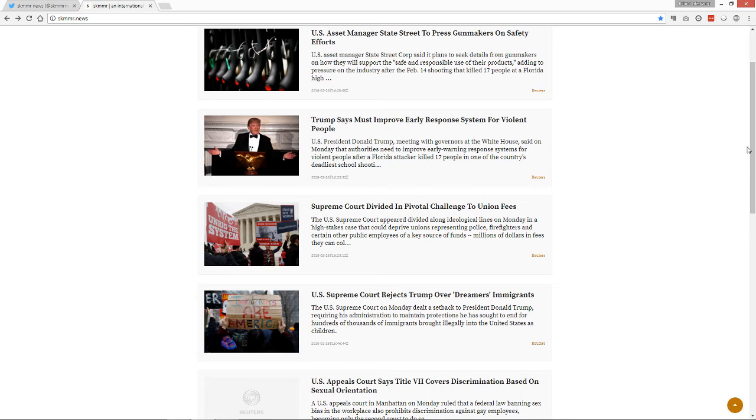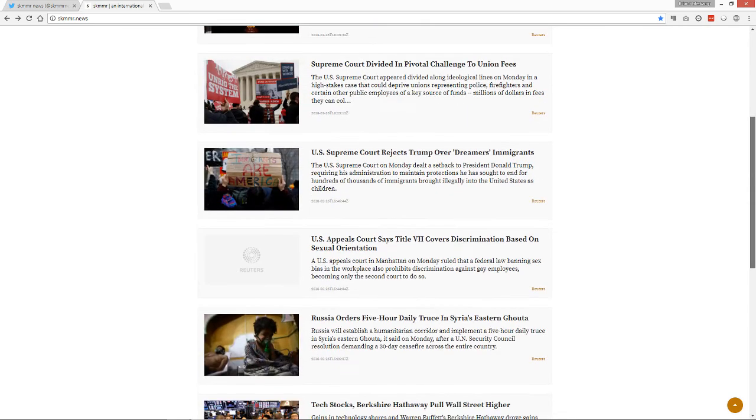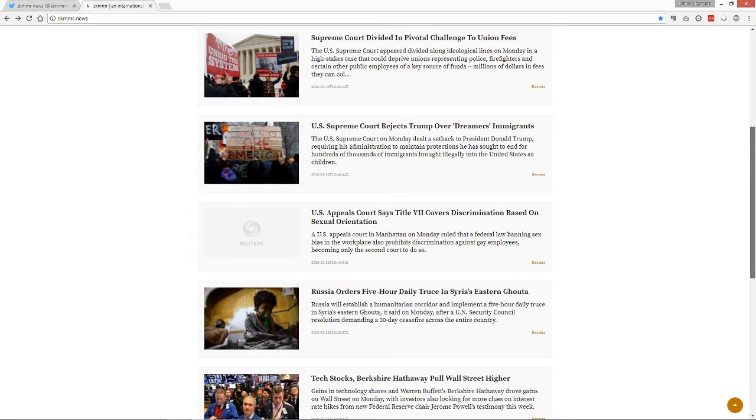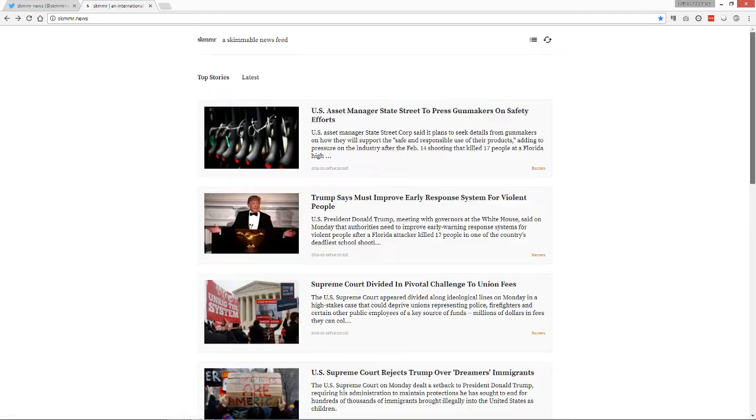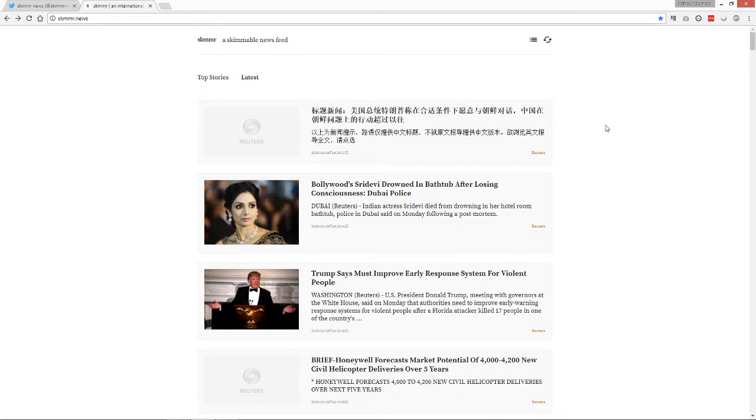top stories. So you can see that the top stories are being pulled in. And then you also have the option to just look at all of the latest stories. So these are being chosen by Reuters themselves and tagged as their top headlines. You can also choose the latest headlines, which pulls in all of the news that Reuters posts up to the minute. So you do have to refresh the page.